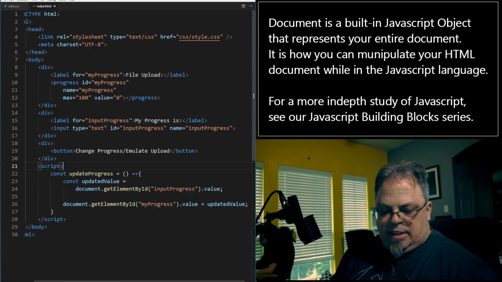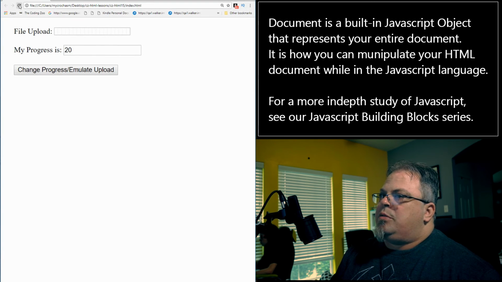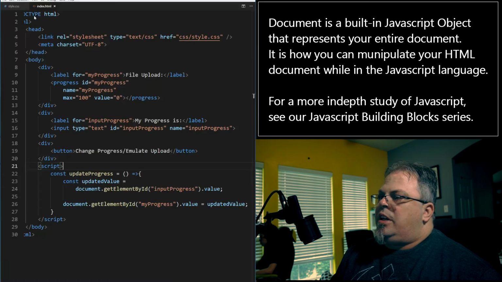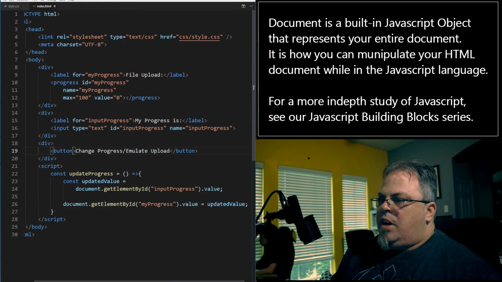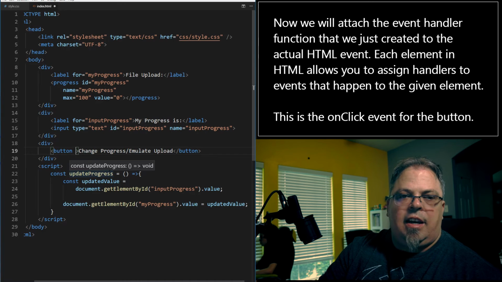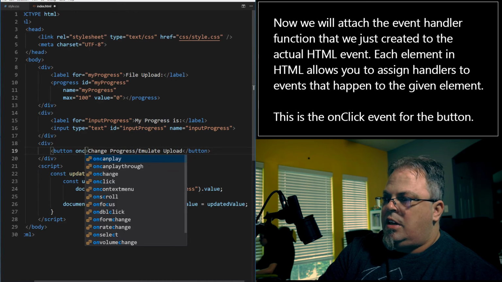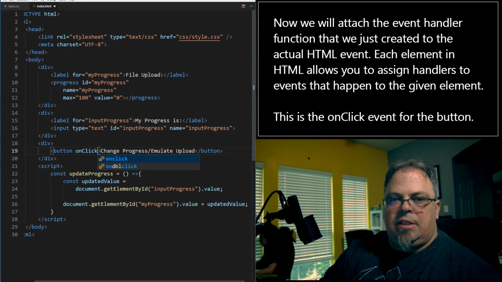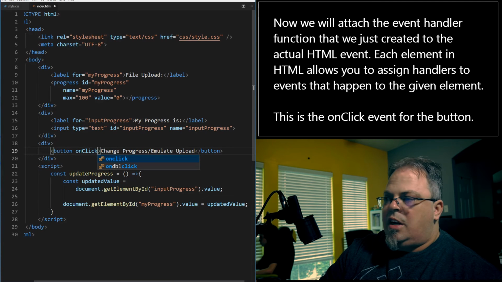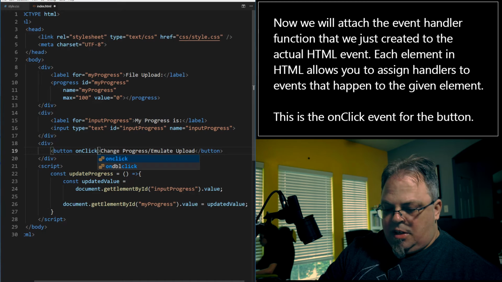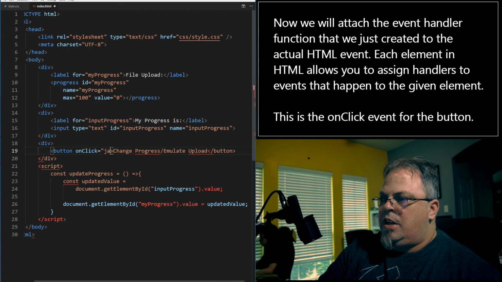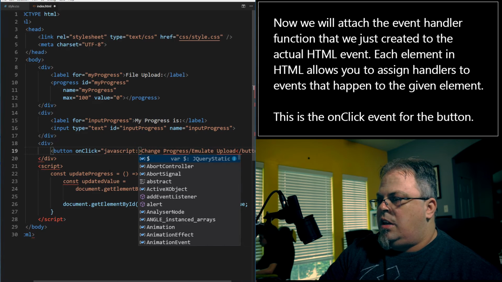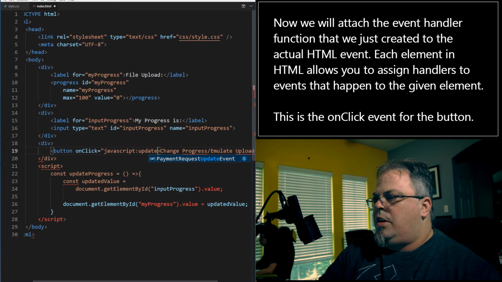Of course, if I save it and click refresh, I've got a JavaScript function, but it's not plugged up to anything. So let's go ahead and plug it up. So I've got the button. I'm going to assign a handler to the onClick event. So onClick, so it's uppercase C. There's different types of events like this. We're going to go over that in upcoming lessons. There's tons of different events for different elements in the HTML document model. So onClick, and I want to call a JavaScript function. So I'm going to type in javascript:, and I'm going to type in the name of the function. The name of the function is updateProgress.